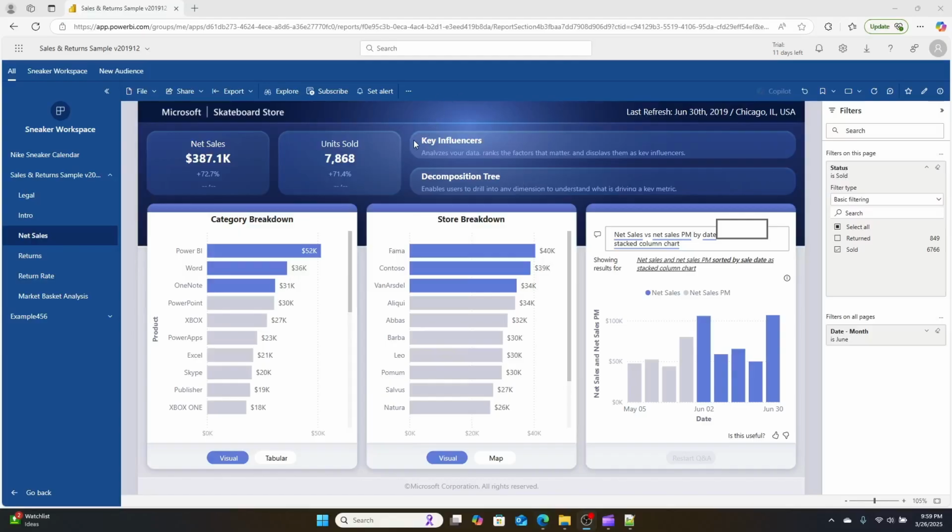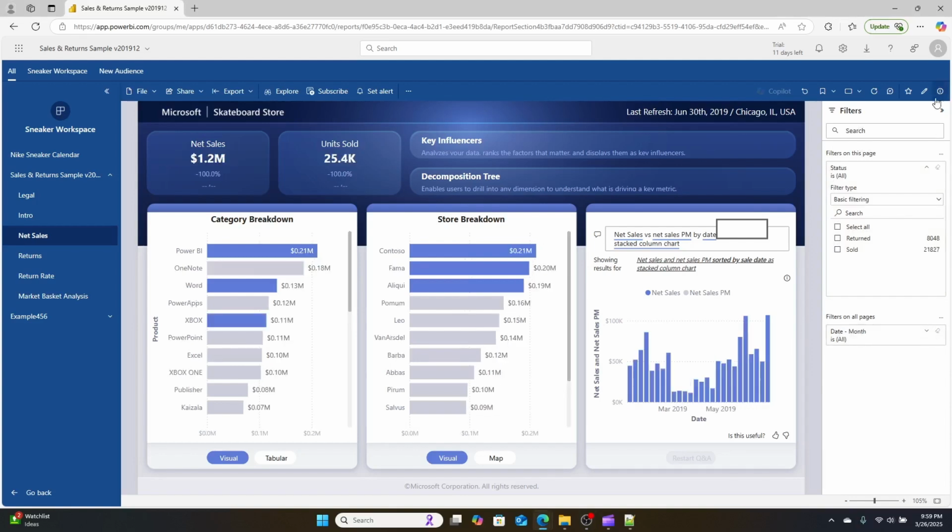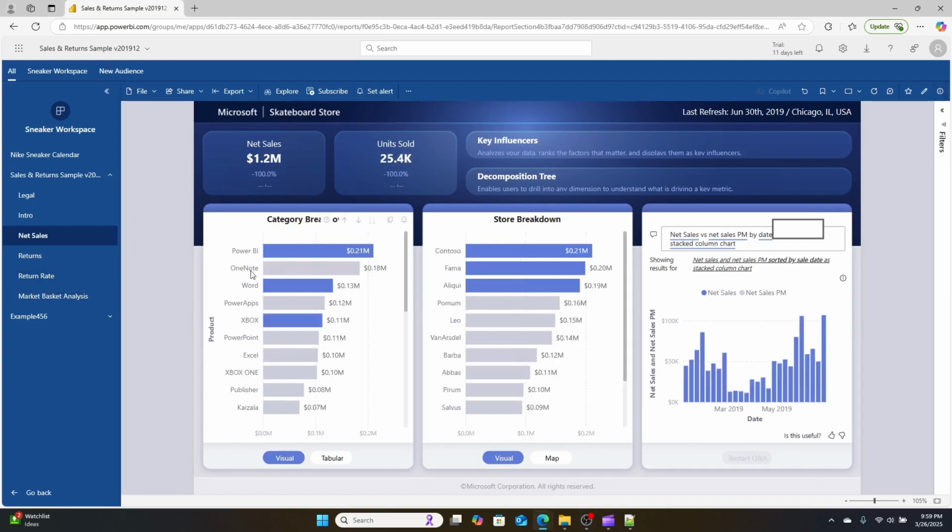Well, let's jump into Power BI and let's set up a fake scenario. So in this scenario, I'm an end user and I'm enjoying this beautiful Microsoft sales and returns sample dashboard. And I go over here in the filters button and I unclick a few filters and then I close it. And I use it for the day and enjoy it. But then when I come back the next day, I realize that my dashboard is messed up.